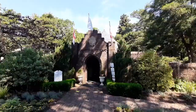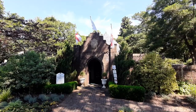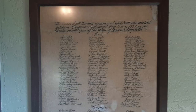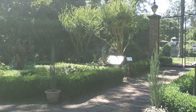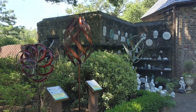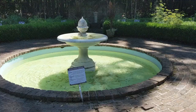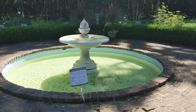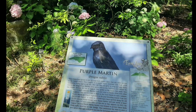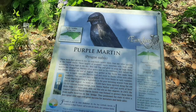Also on the site is the Elizabethan Gardens, which requires a separate ticket costing nine dollars. It was created in memory of the colonists by the women of the Garden Club of North Carolina. As you enter, they have a listing of all the names of the colonists who lived there — including the two babies born there, one of which was Virginia Dare. It's a large botanical garden area with lots of paths, a wishing fountain, and signs explaining the different types of plants, birds, and anything of historical significance.